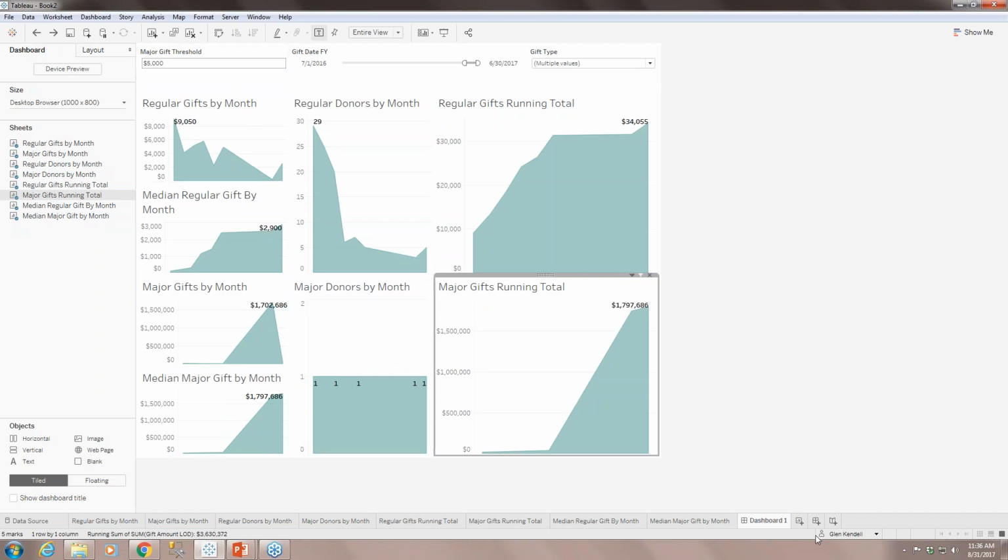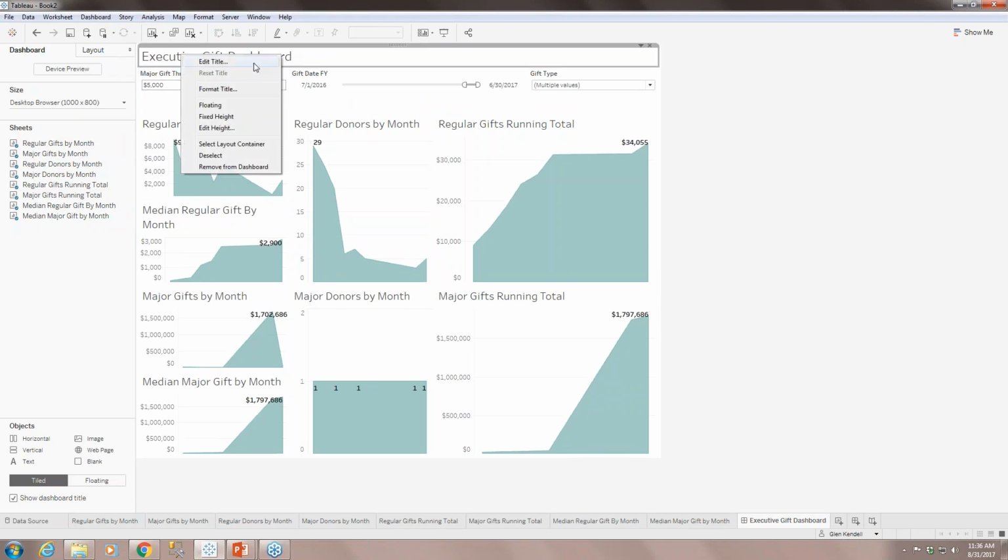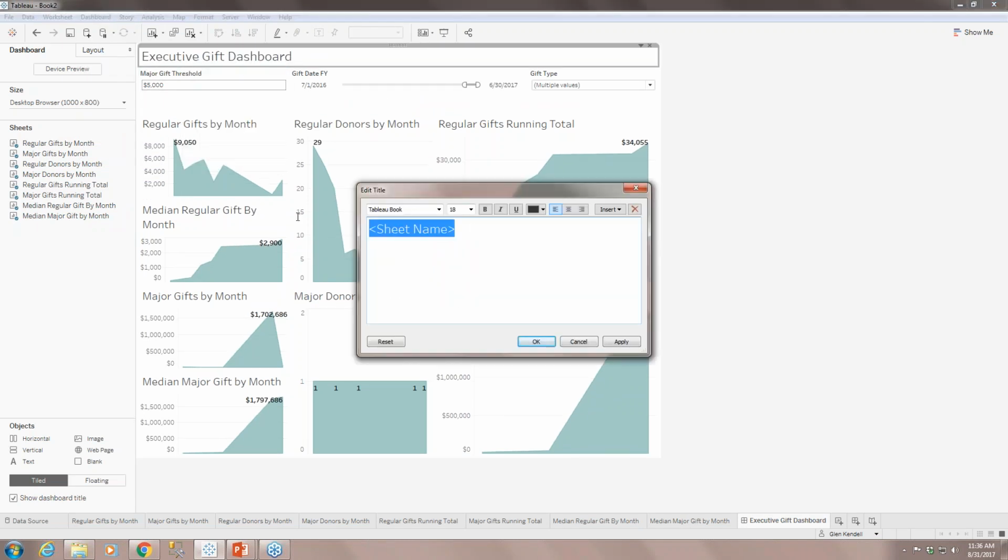I am going to rename this, called Executive Gift Dashboard. And then I can go up here to Dashboard and say Show Title. So now we have that up at the top. And then edit that. Excuse me. And then we're going to put it in the center.